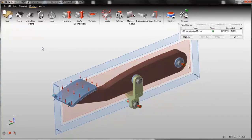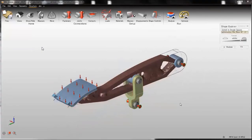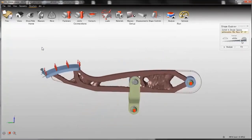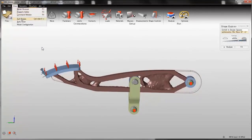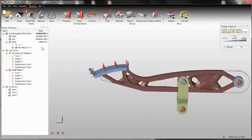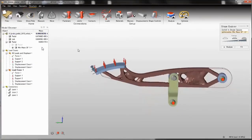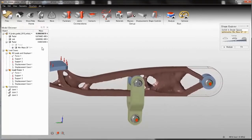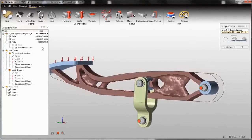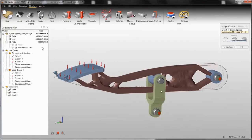Well, the run is finished, so let's check the results. We can adjust the slider. We can open the model browser to check the weight. And while adjusting the slider, we can check the weight in real time. We got quite smooth results out of this run.